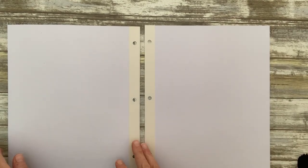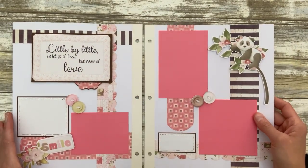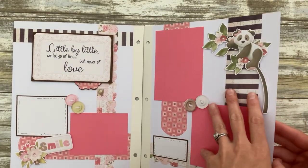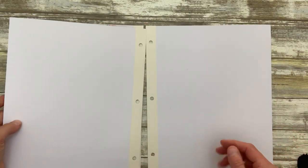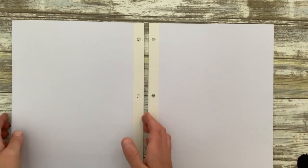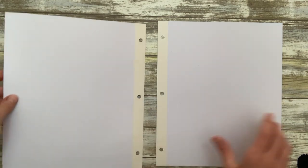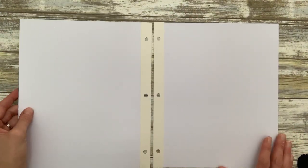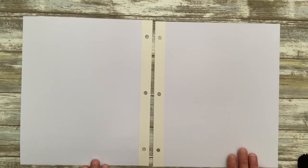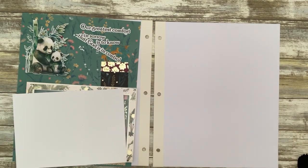Okay, here we are with another layout. So this is the last one that I did. So I'm just turning the page and I have another page prepared and I'm gonna do another double layout here, okay? So I'm just gonna get the ones that are finished under there out of the way. Okay, so we're gonna do another double layout here. And I'm gonna walk you through everything you need.